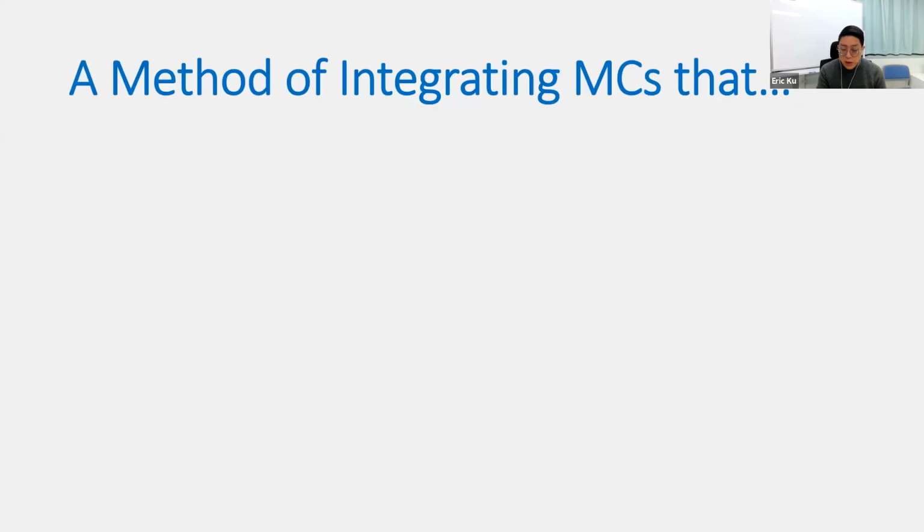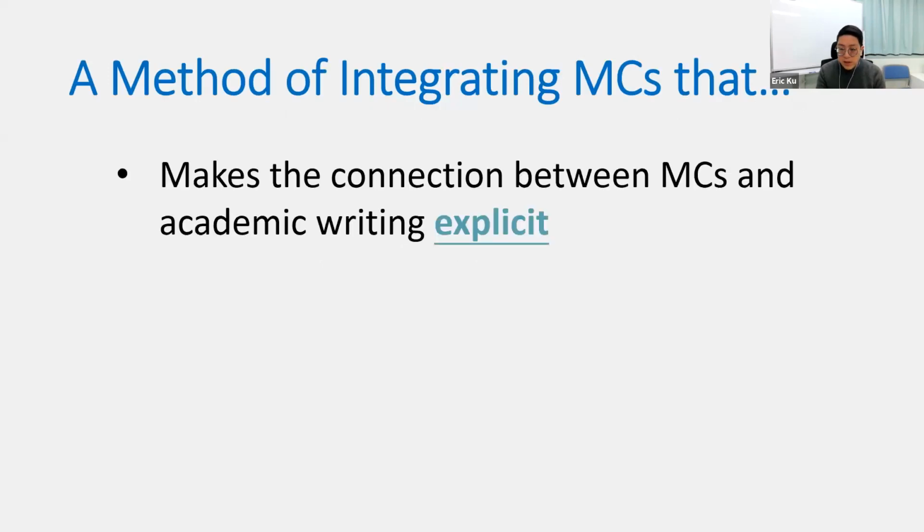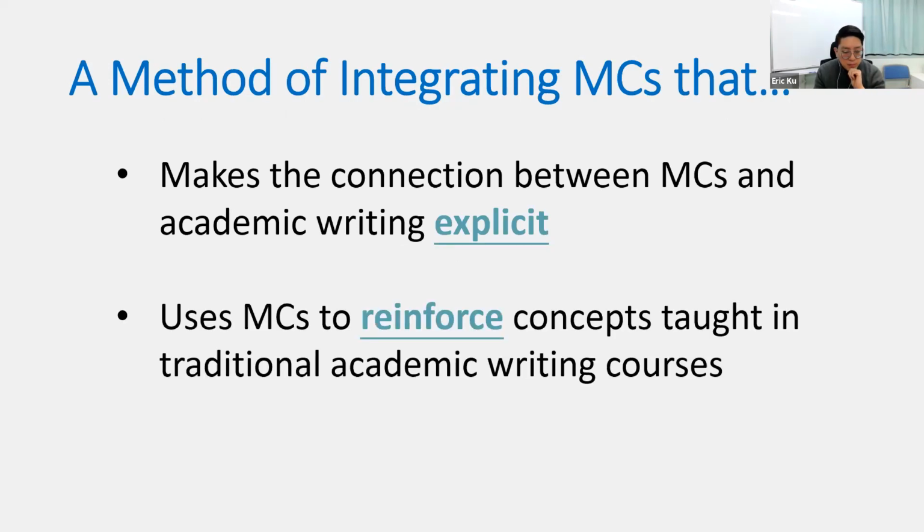So what I'm going to talk about today is a method of doing multimodal compositions for academic writing. The reason I think this was effective was that it made the connection between a multimodal composition and academic writing very explicit. And the multimodal compositions were used to reinforce concepts that were traditionally and commonly taught in academic writing, like some of the things I mentioned in the last slide.